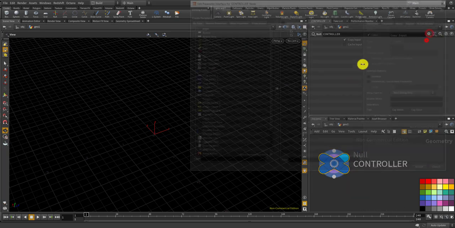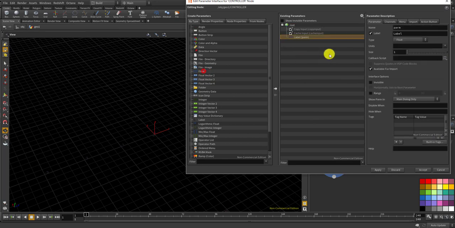Let's make some parameters here. First of all, let's have the branch length, which will be the length of each line, each branch, and let it be a float, ranging from 0 to maybe 1.